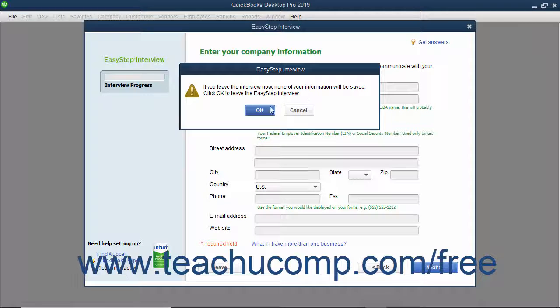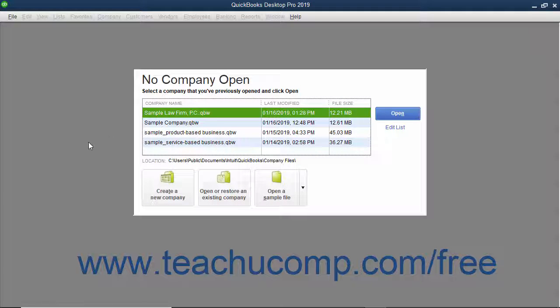Before entering data into the EasyStep interview, you need to gather some information. First, and most importantly, you need to select a start date for your QuickBooks company file. The start date is the date as of which you will enter all of the balances in the accounts used by your company file. Because of this, you may want to pick a date that isn't too far in the past, since you need to record each transaction that has occurred from the start date through the current date to ensure you create a company file that is both financially accurate and also ready for daily data entry.